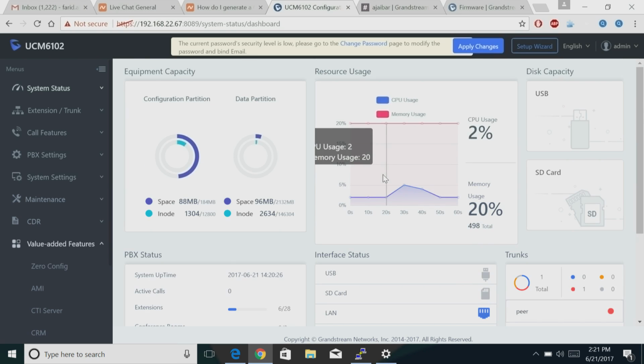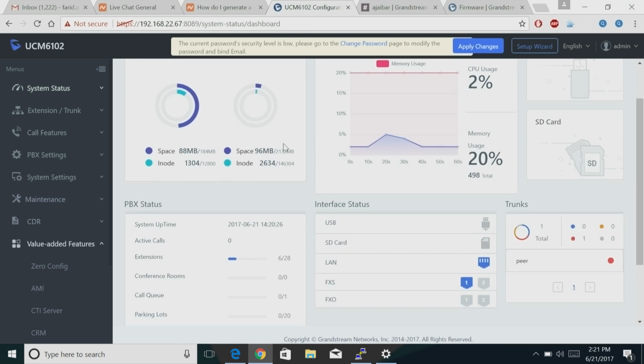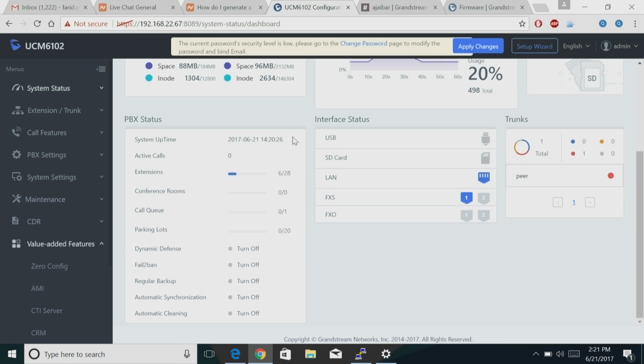So the system status shows you the config partition, data partition. We didn't have this in the past in the system status page. USB, SD card, and even the CPU and memory usage are shown in the status page. And then you've got the PBX status.